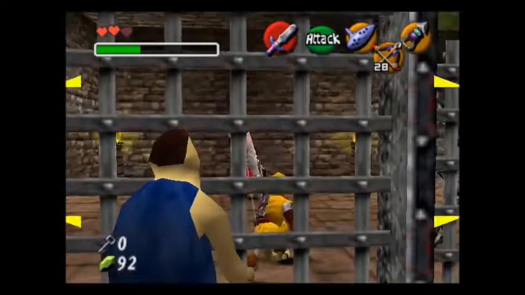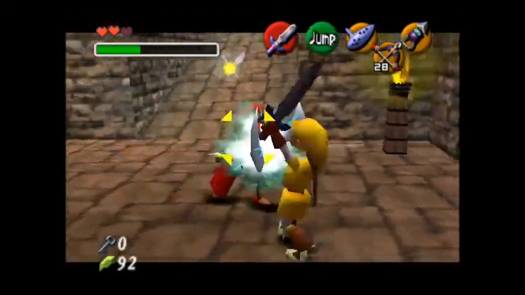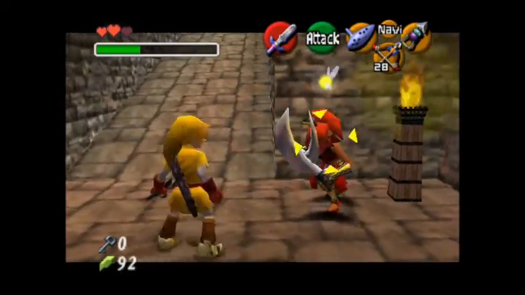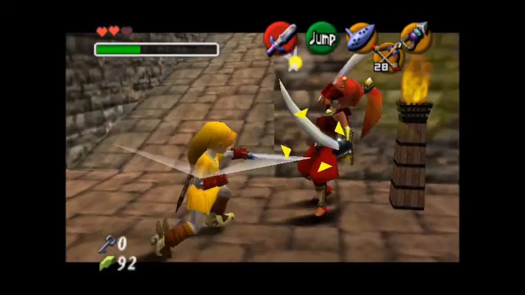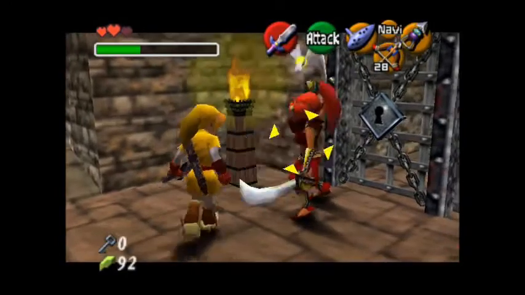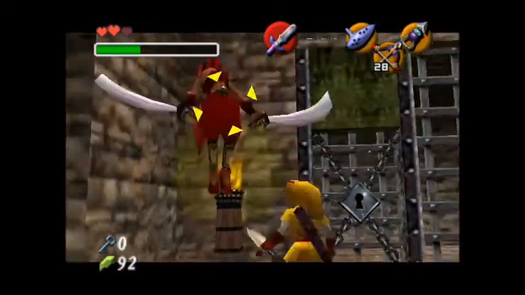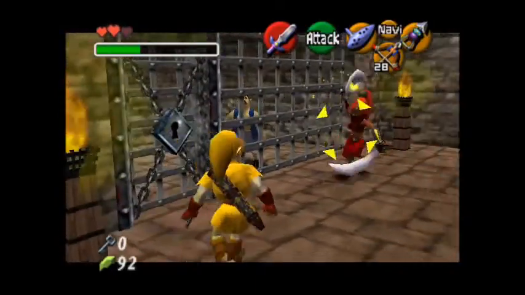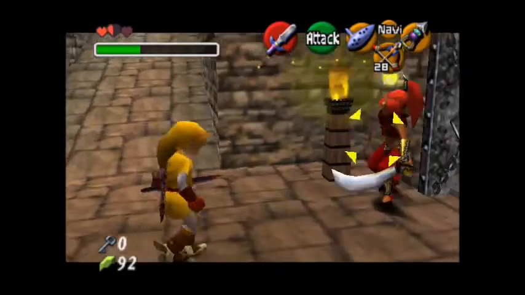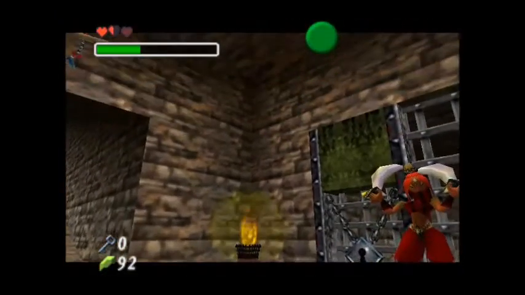Oh, watch out. Oh, that was a little close. If she hits you with that spin attack, you automatically lose. Because if you get hit enough times, or you get hit by a devastating attack, you'll get knocked out. And then you have to start over from the cell. Ow. Hey, at least I'm fighting one fair. Yay!